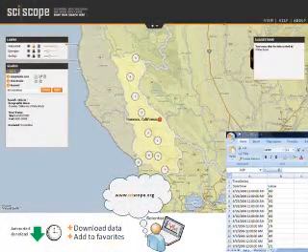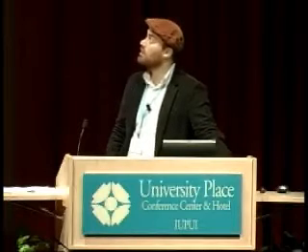And we have a prototype of this kind of an application, which is SciScope. And here you can see a similar search, Russian River. Just click on the map and find the locations, and you type in a keyword, and you get the results. And the results are always in the same format, regardless of the underlying data source. And one month later, you just get the data. You don't have to do it again.